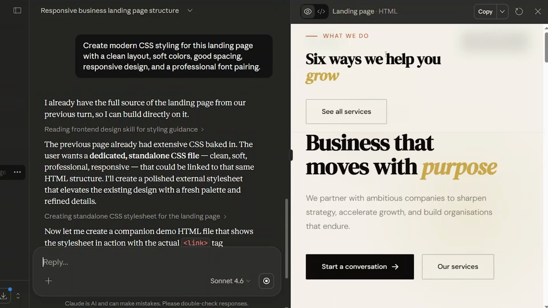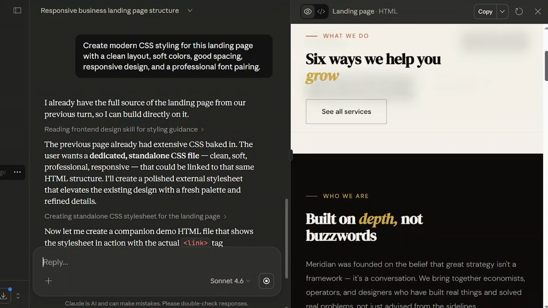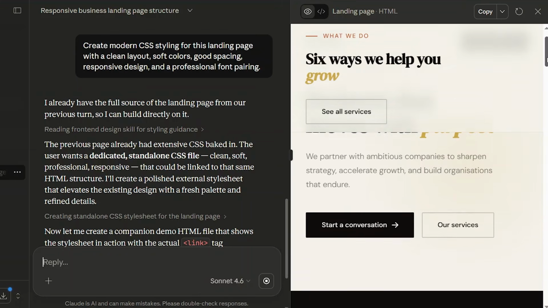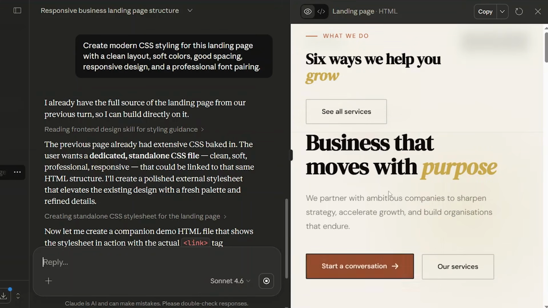You can also make the website more interactive. For example, you can ask it for smooth scrolling, button hover animations, form validation, and navigation toggles. You can give Claude a prompt like add JavaScript for responsive mobile navigation menu and smooth scrolling between sections like I mentioned earlier. And that way it is going to create a file called script.js. Then you can just link it at the bottom of your HTML file before the closing body tag.